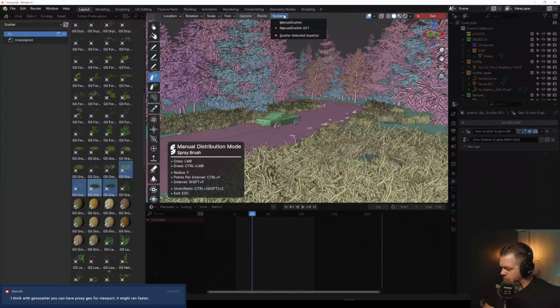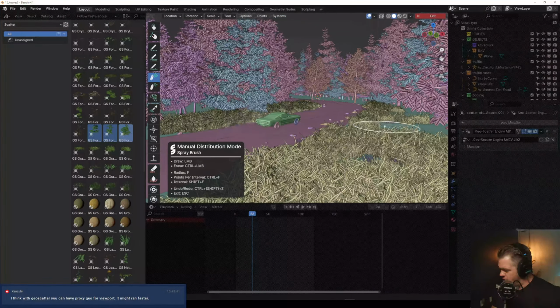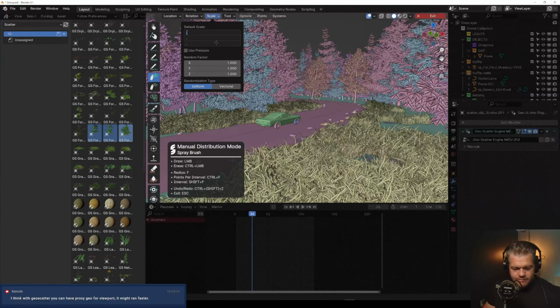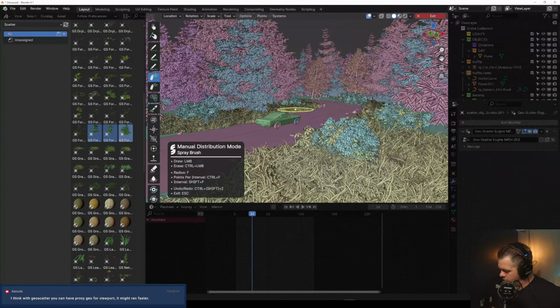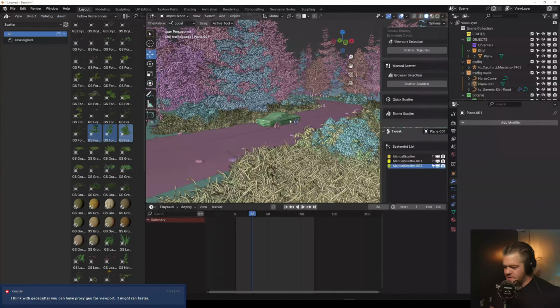And then if you ever wanted to create a new manual system, you'd come in here and let's say you wanted to add these little trees. You can come in here and you'd say, hey, create a new one. Let's do a new one. And I'm going to add a couple of these little, whoa, those trees are big. Scale it 0.02 this time. And let's add a couple of trees in here. Okay, I'm going to hit escape.